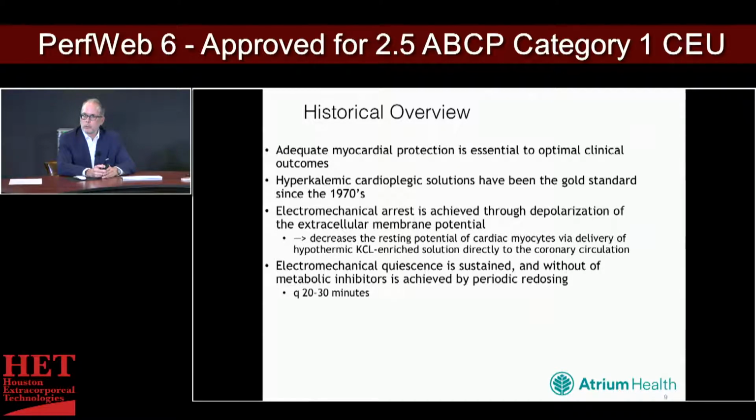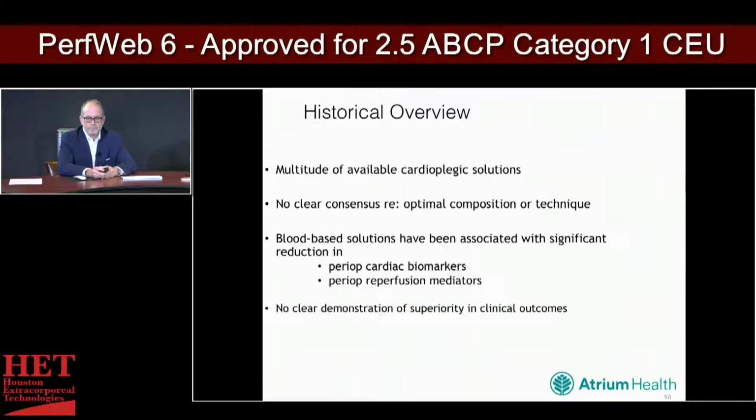Adequate myocardial protection became known as an essential component to achieve necessary clinical outcomes. Hyperkalemic cardioplegic solutions have been the gold standard since the 1970s. Electromechanical arrest is achieved through depolarization of the extracellular membrane potential, which decreases the resting potential of the cardiac myocytes. This is achieved by delivery of cold, potassium-enriched solution directly down the coronaries, either by the aortic root, the coronary ostia, or retrograde. Electromechanical quiescence must be maintained, so for many of the earlier cardioplegic solutions, this required readministration every 20 to 30 minutes.